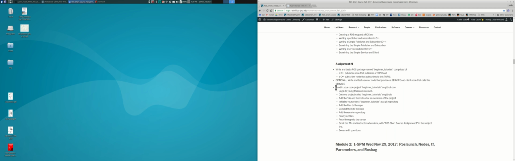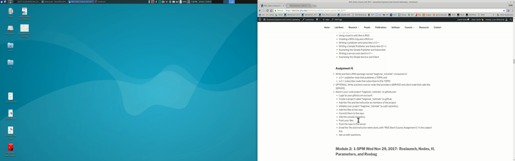And then what I do in my class at Hopkins is, for every module that we do, I have them push a project to a Git server. In this case, we don't have access to the Hopkins teaching Git servers because they're behind a firewall here, but we can use GitHub. So if you'd like Andrew and me to take a look at your package and give you some feedback, then you should push it to an account on GitHub if you don't already have one. Create a project called Beginners Tutorials, push your project to that, and share it with us, and then we can take a look at it with you.